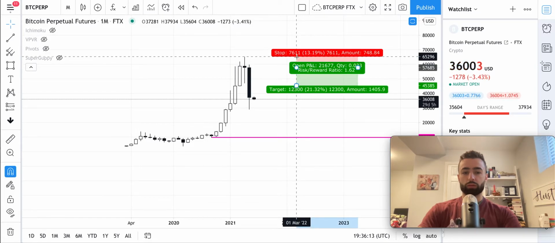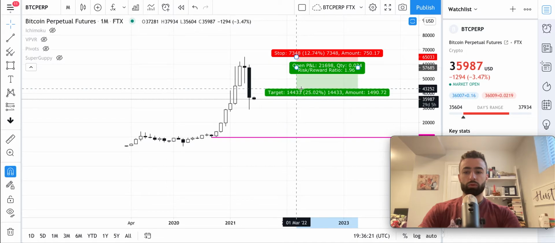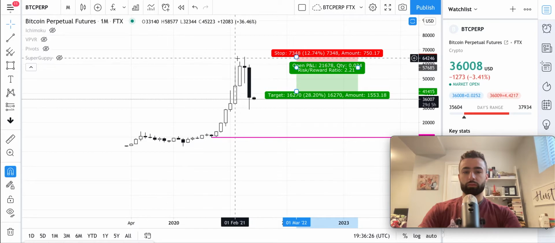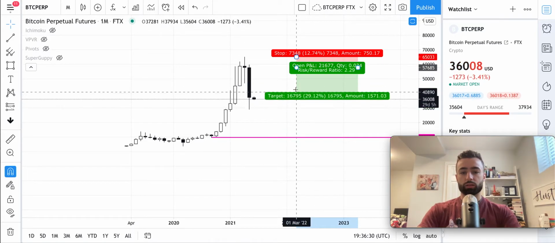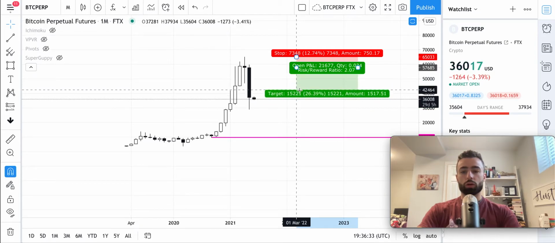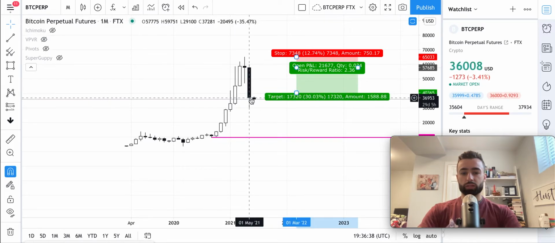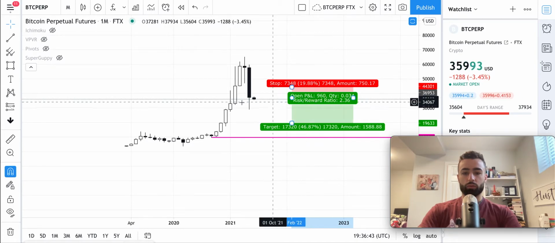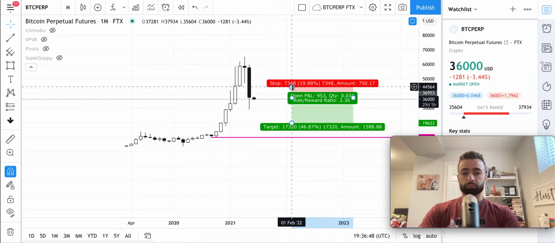You'd put your stop loss above, and then you would target wherever you think the price is going to go after that point. We talked about the weekly time frame being the one we look at in that scenario to see where the target, this part of the short position tool, is going to be. If you're playing the candlestick we just printed, your entry would be right where we close the candlestick, which is at 37,281.